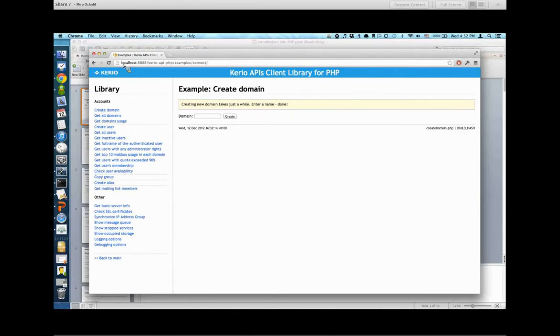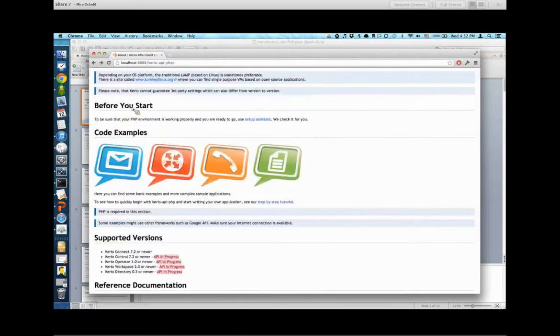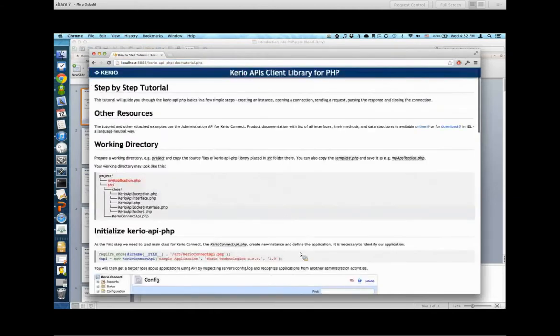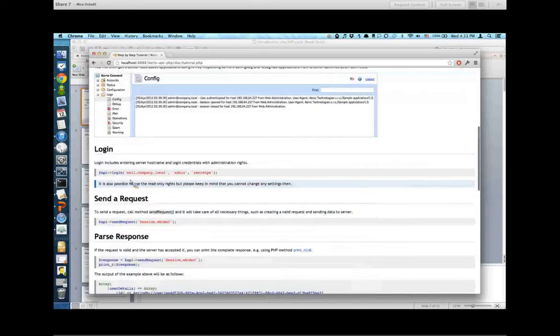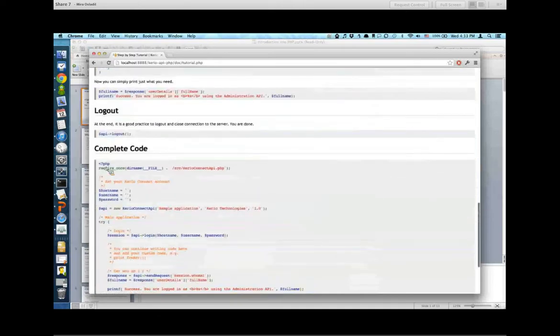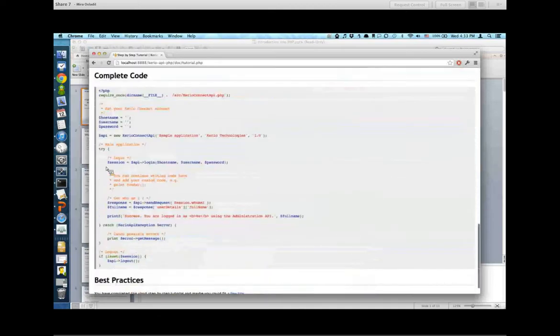So let's start programming. We already have the code from the tutorial, with how to initialize the main object, how to log in, send a request, and how to parse the response with the data from the server, in the complete code, which is visible here.